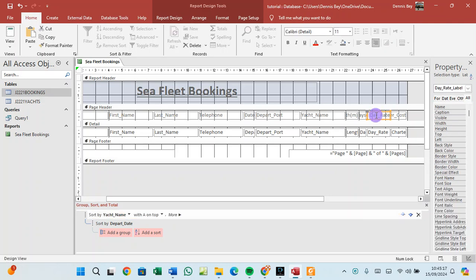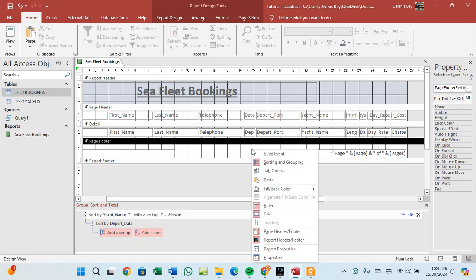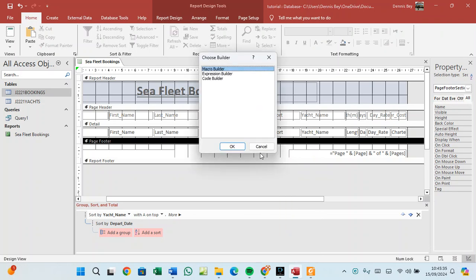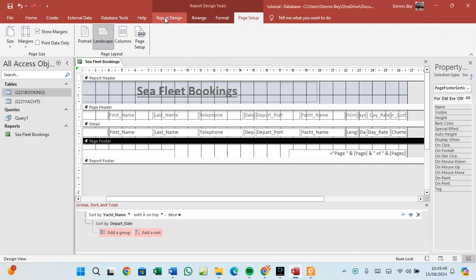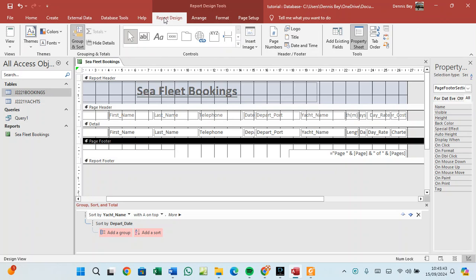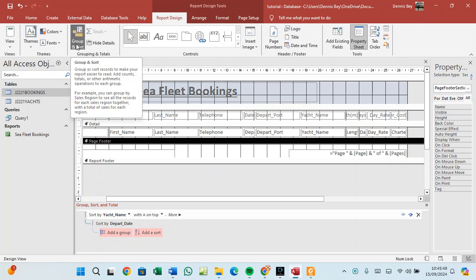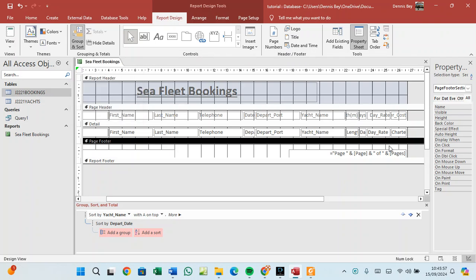If I click on days here, these days, they want me to do the calculations on bookings. So down here, I need to have that thing for booking. Is it under build? It's an expression code. Let me see under page setup here, report design. There's a place where I need to do some formulas to get the bookings, or the groupings, whatever. I need to know the number of days.